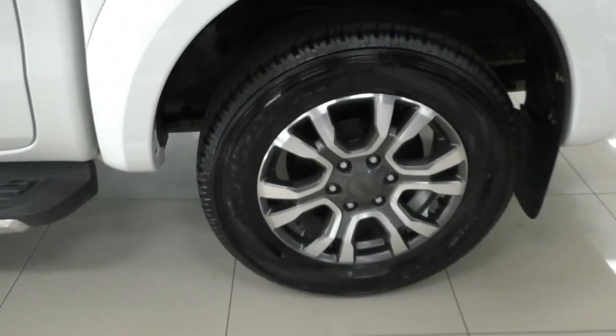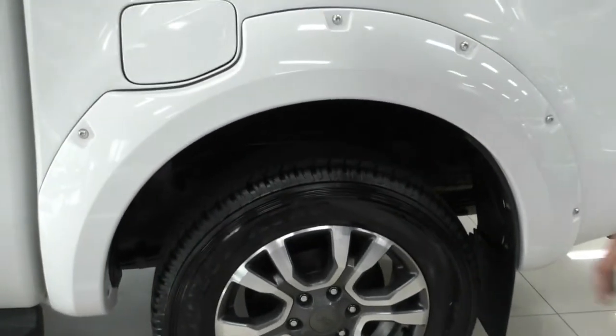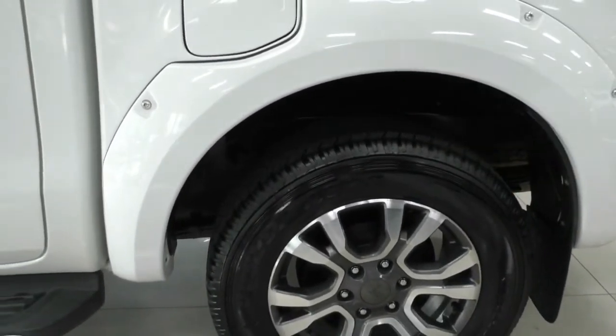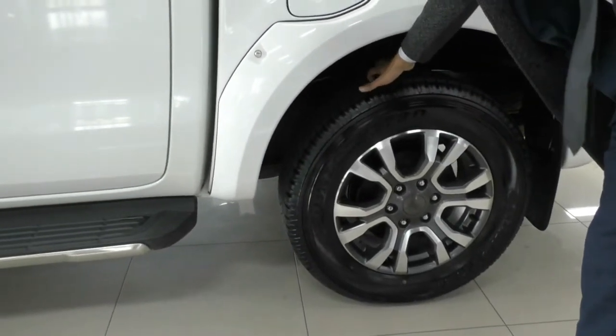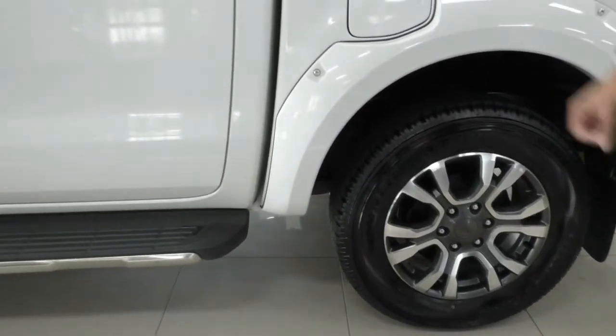Generally this is the side with the most damage, so we try to be extra particular on this side, but no damage there, and you've got really good tread on these tires. I'm just trying to see if they are brand new or possibly fitted on quite recently. Paintwork on this side of the car is actually exceptional.